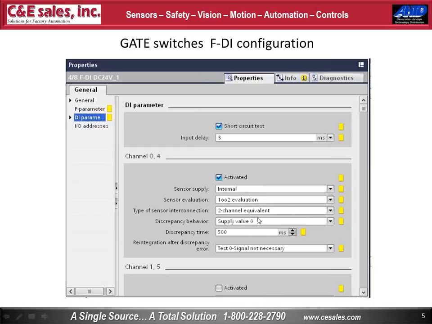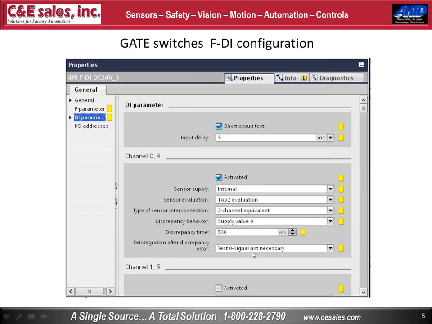And then if I see a discrepancy, I'm going to have that input go to 0. It's possible for you also to supply the last valid state, which would be the state of that input the last time it was cycled and there was a valid signal there. But generally and most commonly we supply value 0.